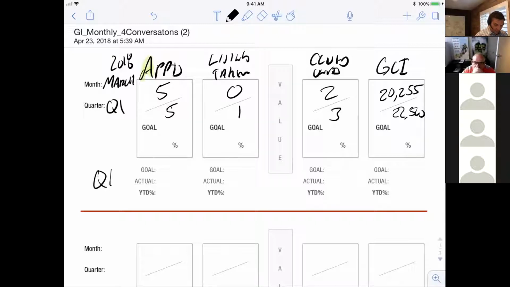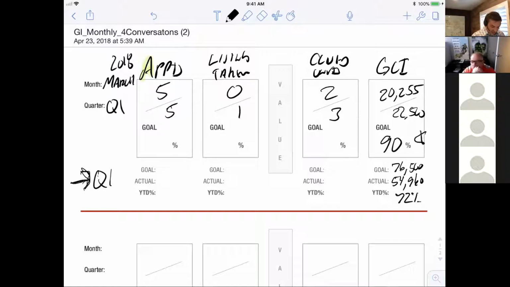So now I can come and say, hey, look, for my gross commission income, for the month of March, I'm at 90% of my goal. Okay, that's great. I'd look at 90% and say that's pretty dang good. Then I look at it in this bottom part here where you can see I've written quarter one. I'm going to say, where am I year to date? So my goal, I should currently be at 76,500. I'm currently at 54,960. I'm at 72% of, well, these aren't my numbers. This is one of our agent's numbers. She's at 72% of her goal.